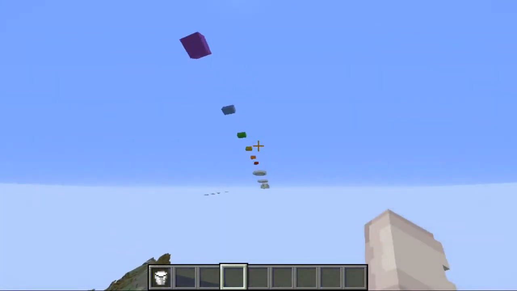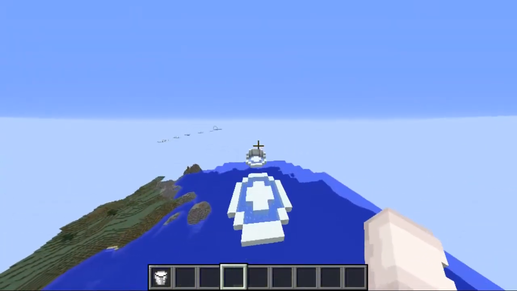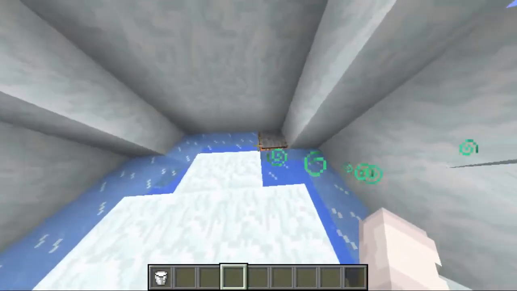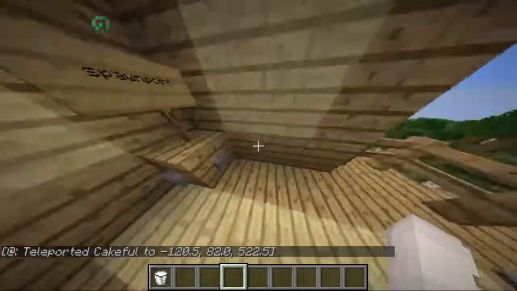I overjumped it, so I'm just gonna fly. It goes up a little bit higher, and then it goes to the next stage, which is of course snow and ice. And then you hit this, which is gonna teleport me to my next area I need to be at.